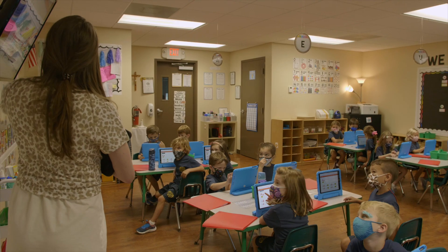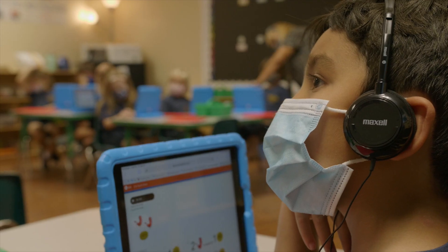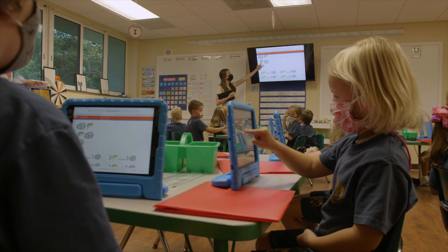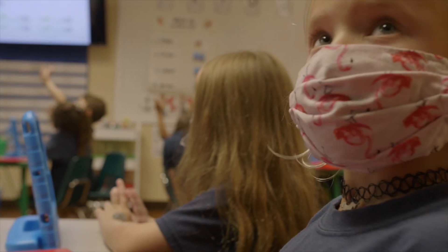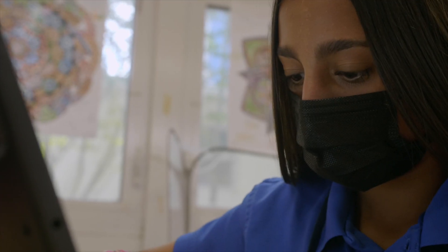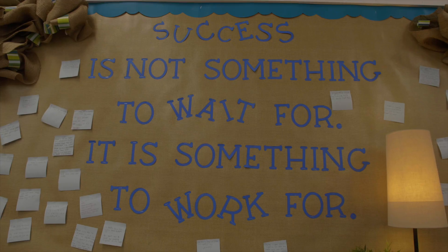Apple software makes it really easy. We've seen even in the younger grades we do a lot of coding with our kids, and as they get older we have electives so they have a choice to choose where they want to grow. That's allowed them to shine in different areas. We actually are one of the few schools that have a robotics team that competes at the high school level. I think it's made us all do better in school because if we can perfect our work and get everything done quicker and in a better amount of time, then we can get better grades and perfect our rubric.